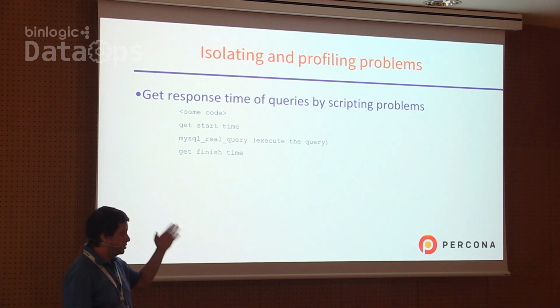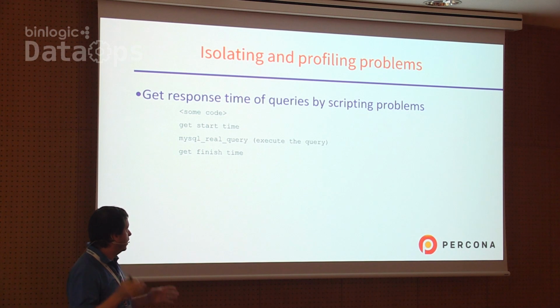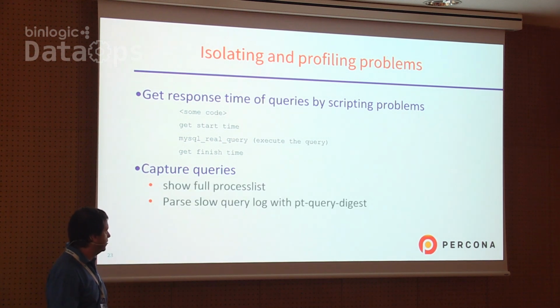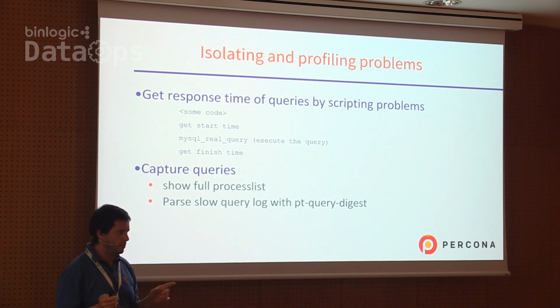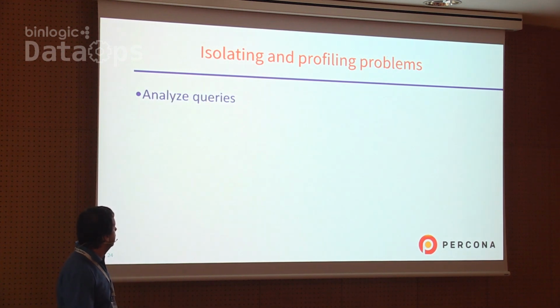impact. Of course, and this is best practice, always get an execution plan of the query, okay? Write the query, check the execution plan, and try to improve it even before you deploy it. Capture queries, I said, with SHOW FULL PROCESSLIST, and parse the slow query log with pt-query-digest. Are you familiar with the tool? Yeah, pt-query-digest. If not, start using it because it will save you a lot of time.